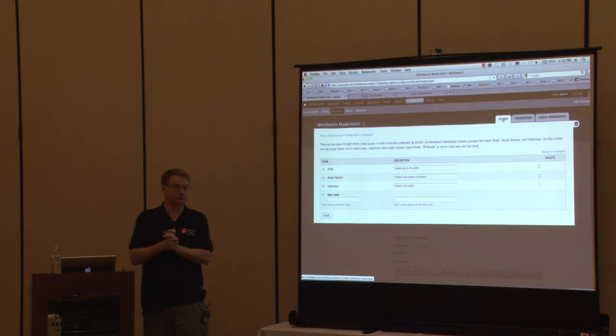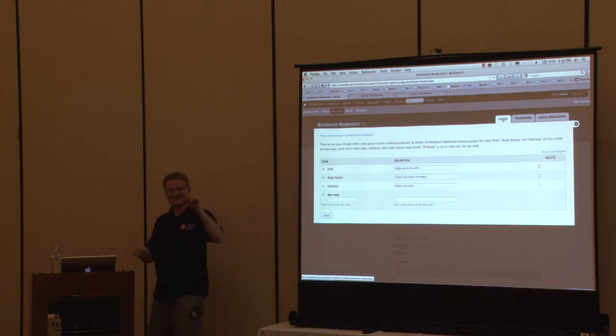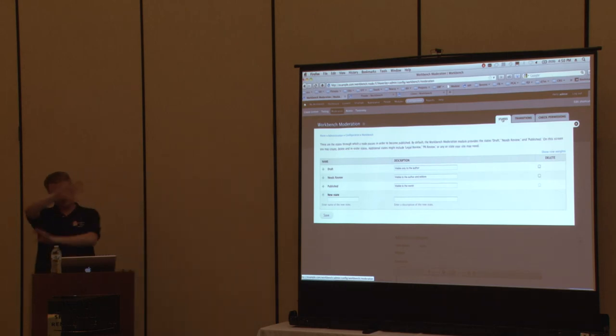You mean like you want an email? Yeah. I don't think so, because that requires Actions integration. Oh, excuse me, the question was, I want to get email notifications, right? I don't want to just log in every day and look. I want to get a notification if something occurs that I need to respond to. And the answer to that is triggers and actions will allow for that. I don't believe we have integration for that yet, but it's fairly trivial.